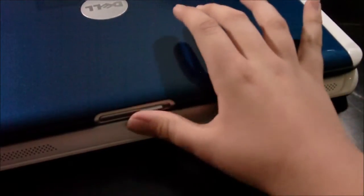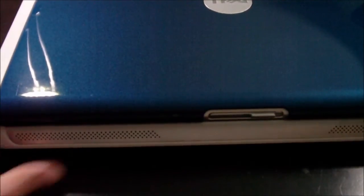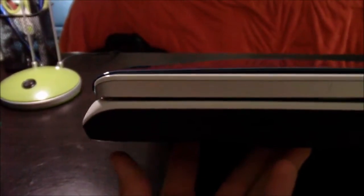Alright, so over here we just have one speaker. We have a latch on the front to keep it shut. We have another speaker. Okay, so, sorry about the tripod. I'm trying to get this video as awesome as possible because my videos usually aren't that great.